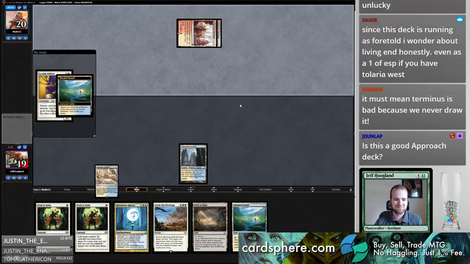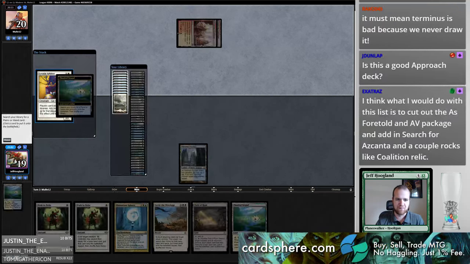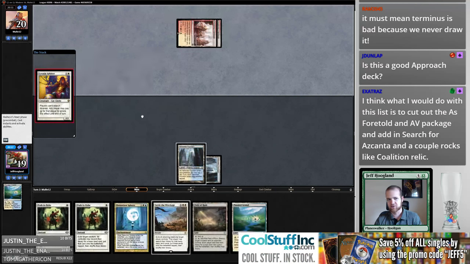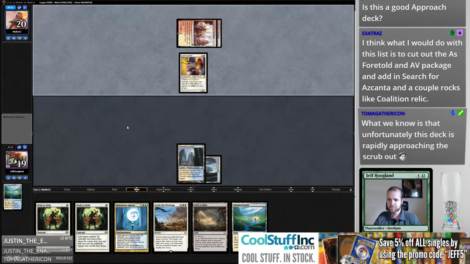Terminus is bad. Ooh. So this was actually a small mistake on my part. I should have led with my fetch lands instead of my Hallowed Fountain because they're playing the Leonin Arbiter.